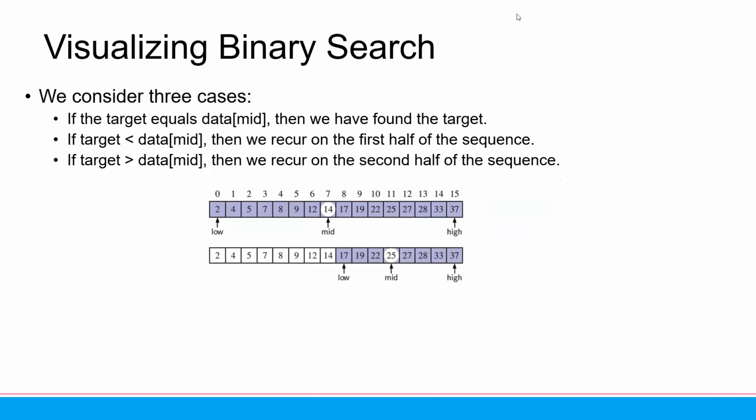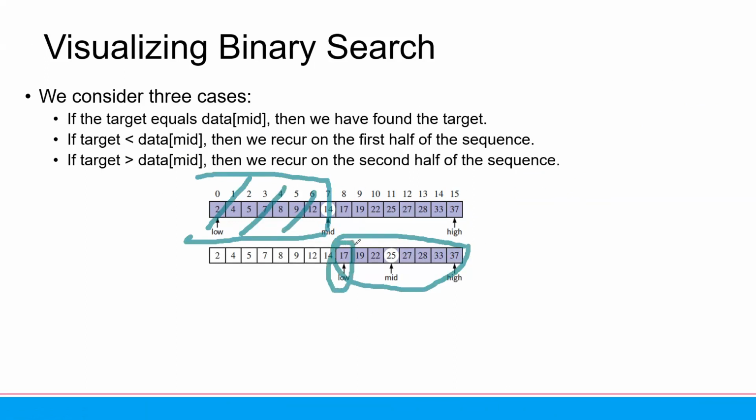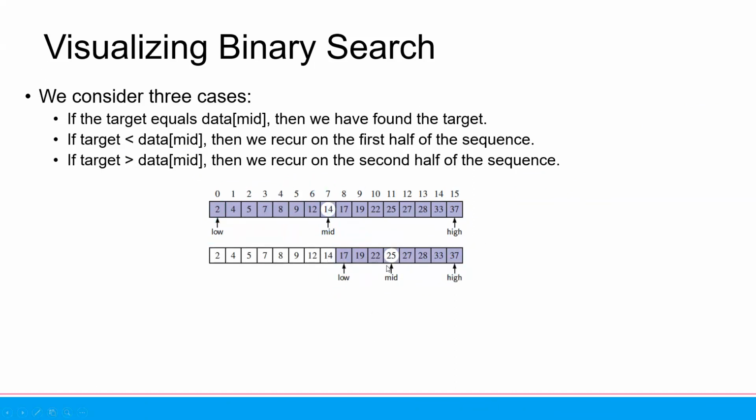just search from this one. We do not need to care about this one. Okay. We do not need the left one. We only need the right one. So we can determine what is the new low, what is the new mid. And after we have this, again, we check.